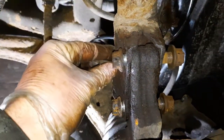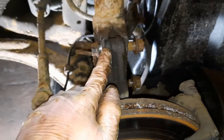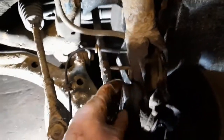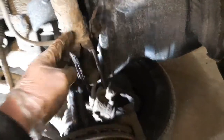then I shall remove these bolts and just make sure that that hub doesn't fall forward. If it does, I just need to get a bungee cord or a piece of rope or something, put it round there, and hook it up so it doesn't fall anywhere. I've removed those bolts, and as you can see, it's quite safe, it's quite happy just sitting where it is, so I don't have to worry about tying that up. So I'll just take a couple of threads off that nut, and the whole strut assembly will come away.